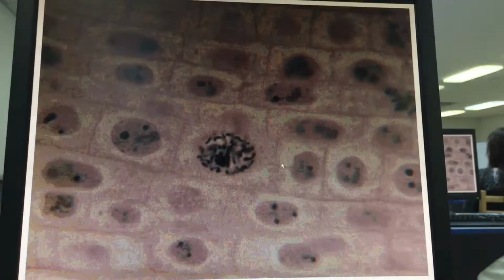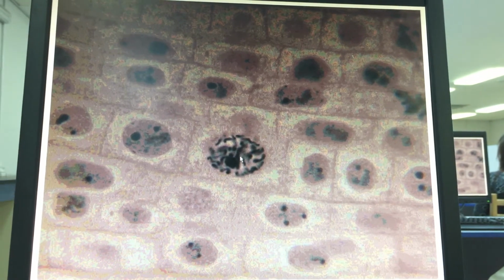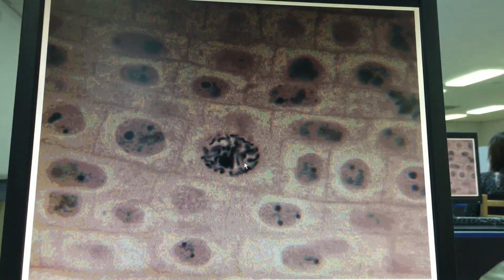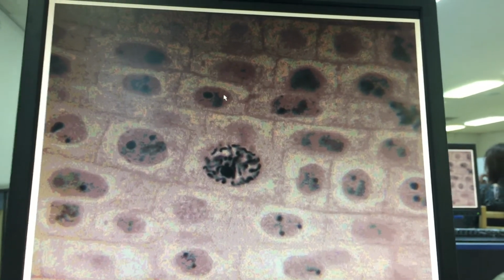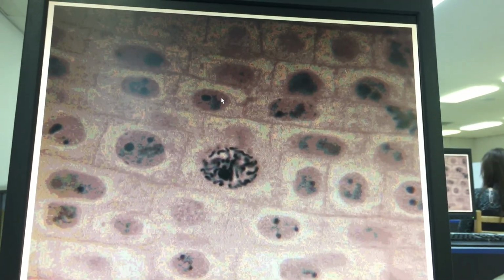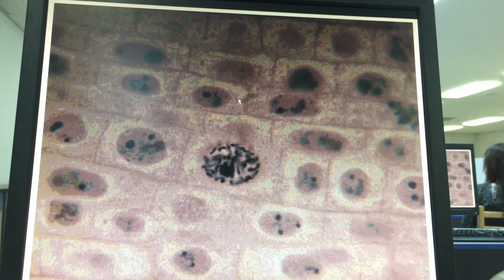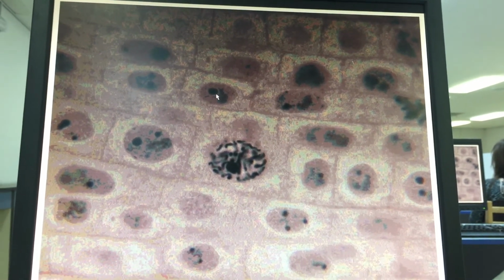Once again, these are plant cells. What do we have in here? What stage are we in? Prophase. What about the other cells? As you can see in the other cells, the nuclei are paired, which means that these are non-dividing cells yet. These cells are in the interphase stage. They are still functional and preparing for mitosis.